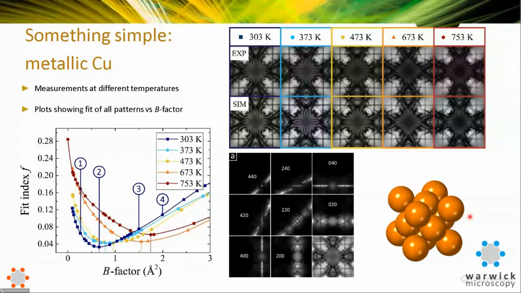So we started off doing some very simple tests, trying to find the simplest examples that we could, just to see how these things behave. The simplest thing that we could think of was a face-centered cubic material like copper. Here, there's very little that we can do with a face-centered cubic material. The only thing that changes is the thermal vibration. So we can look at this copper as a function of temperature. These are some D-LACBED patterns looking down the cube face. That's your direct beam. These are the other diffracted beams.